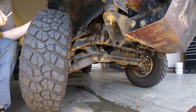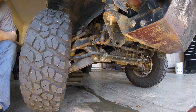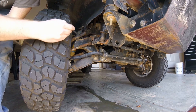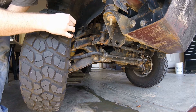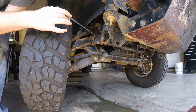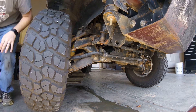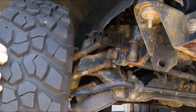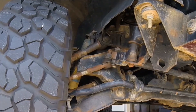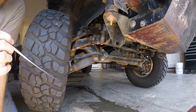I've lifted this front tire off the ground. The best way to illustrate what is going on is by grabbing your tire at 3 o'clock and 9 o'clock and shaking it back and forth. What you want to look for is any flex in the tie rod adjusters and the tie rod ends as they interact with the center link, the idler arm, and the bushings. Mine is all reinforced so I wouldn't expect to see a lot of movement in any of these joints, but you could see some movement there.